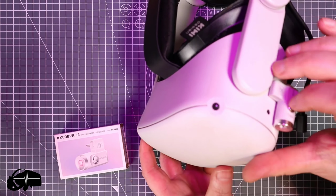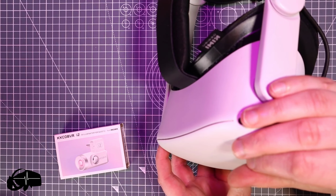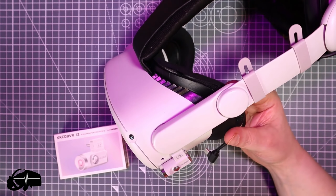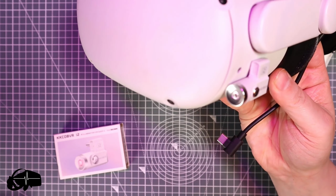I'm just checking it out, guys, for you. So yeah, I think it's on three levels of illumination. And then it just turns it off if you press it once more. So yeah, it works. It is a really nice lightweight little thing. Pops on there, and it works.